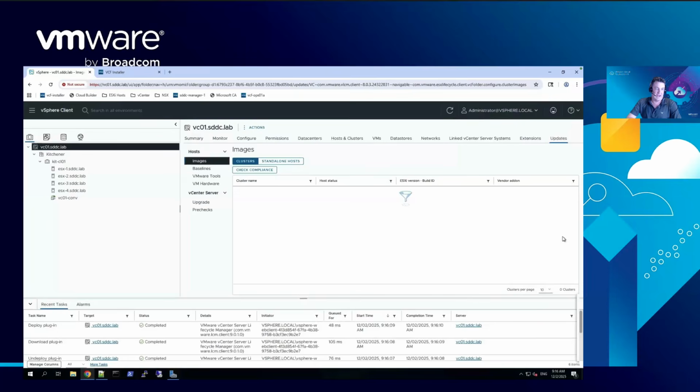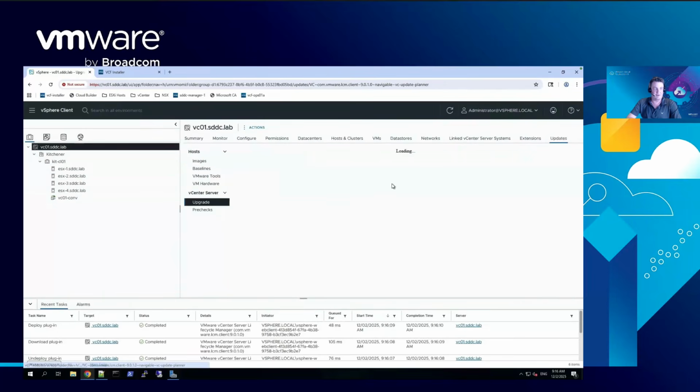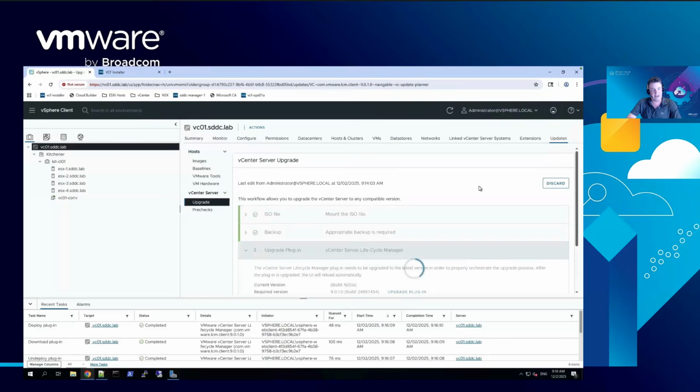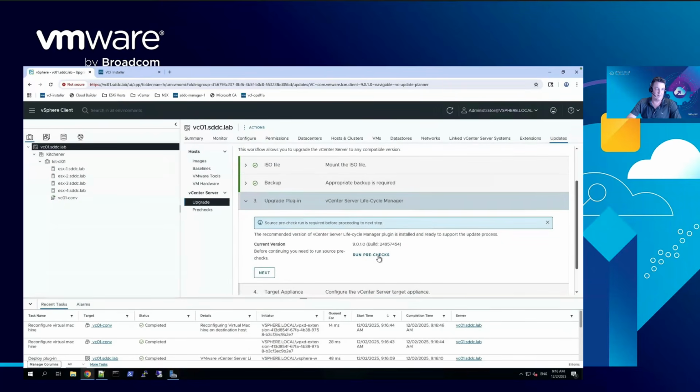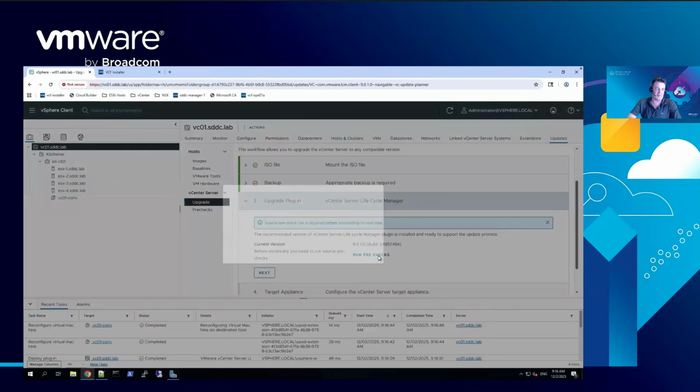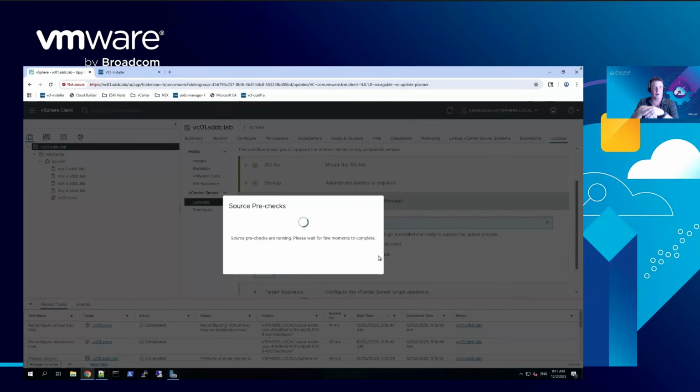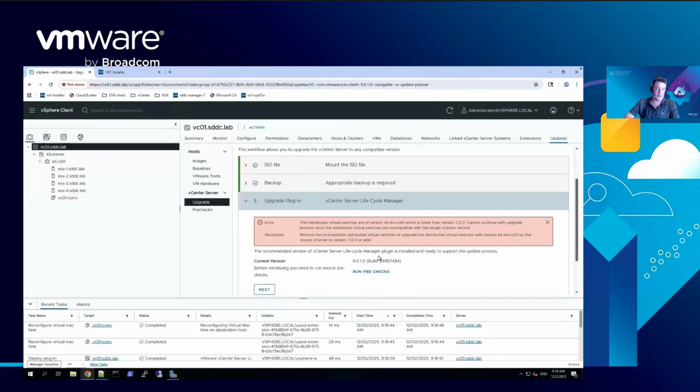And so now that that browser plugin is updated, I just have to go to the upgrade tab, which they moved around in this version, and we can continue with this process. You can see it's now ready for running pre-checks. And so I could click that button. It's going to run a bunch of pre-checks, and it will let us know what is or isn't wrong for this Virtual Center upgrade. So it takes a couple of minutes to run, not really too long.